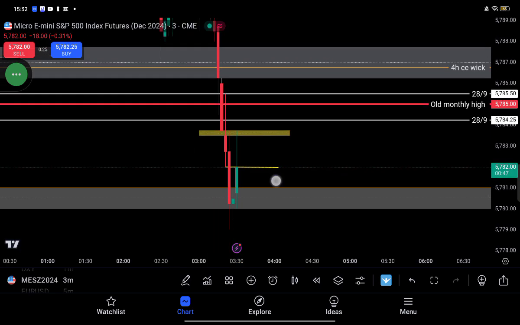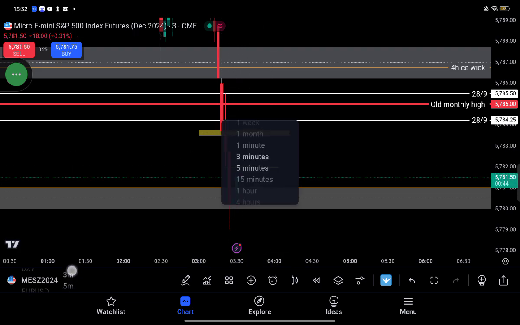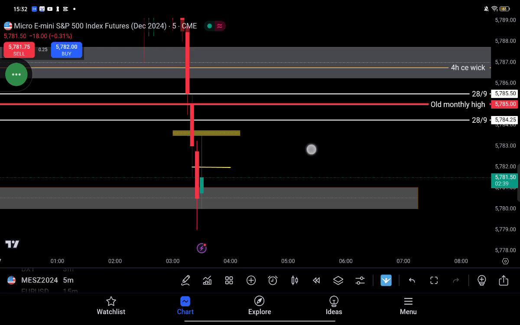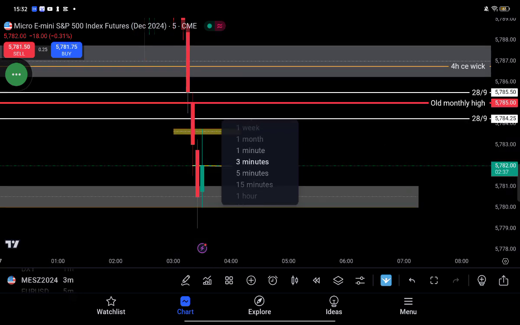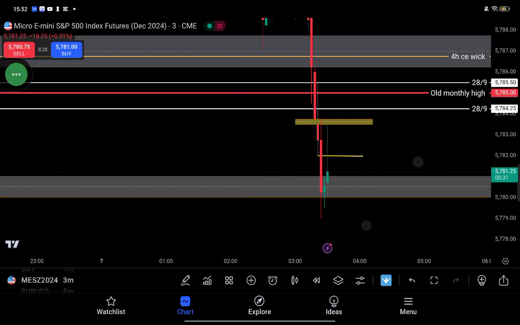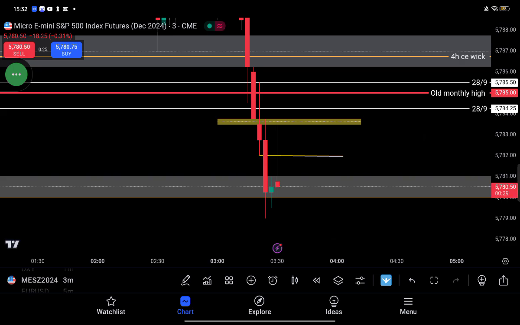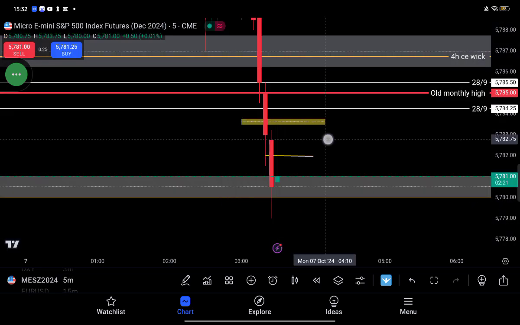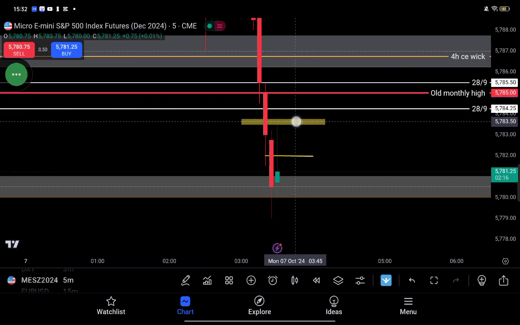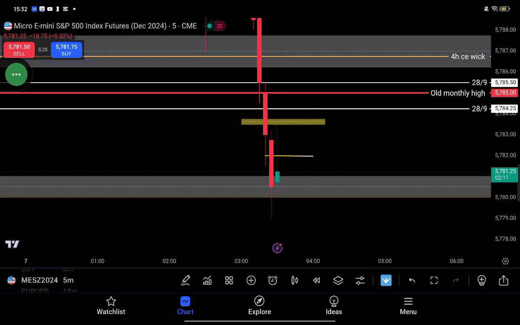Let's see, does it close above this CB? There's nothing much on the 5-minute. I've got something on the 3-minute. This is the 5-minute BC here. So price basically went up to this 5-minute CB here, then fills up the 3-minute volume imbalance, and right now we are back in this 5-minute CB.